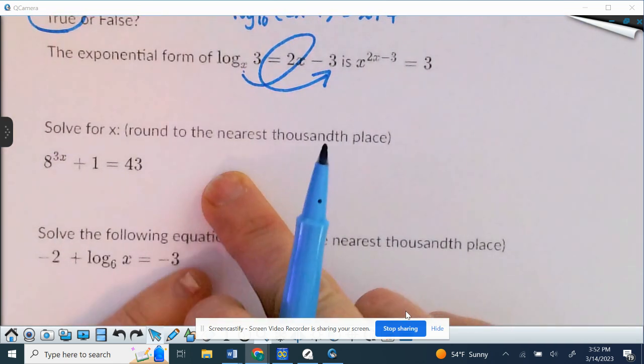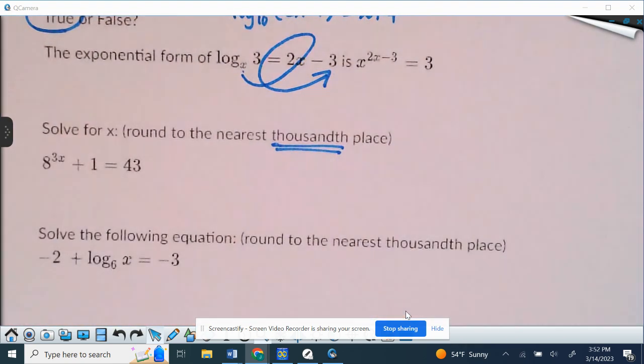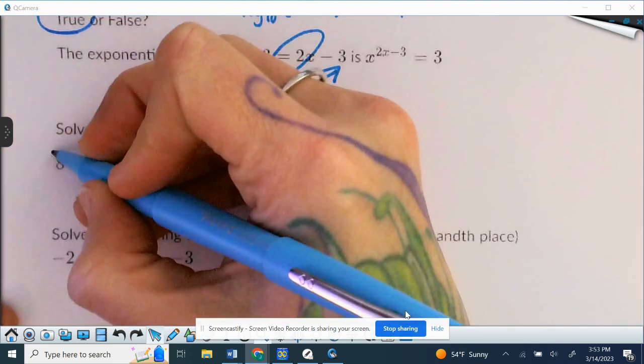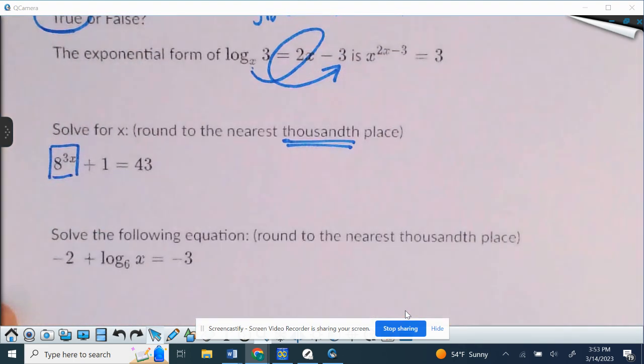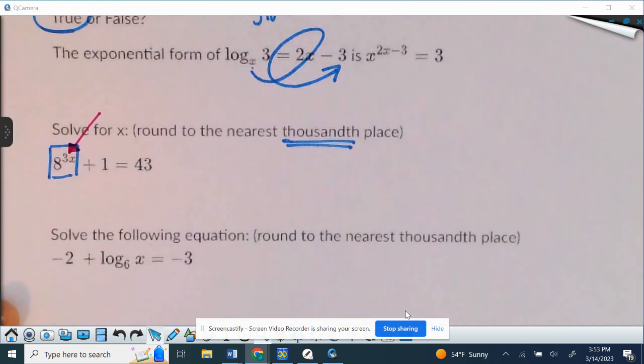Solve for x, round to the nearest thousandth. Now, 100%, we're in Math 3. If you do not round to the nearest thousandth, I will not give you credit, because you have to follow directions. We have an EOC, and you have to be able to do what it tells you to do. They do not give you partial credit, so that is definitely a must. We need our base by itself so we can switch it to logarithmic form. The reason you're switching it to logarithmic form is because that x is in the exponent spot. There's a backup plan, which I will show you after we solve it.